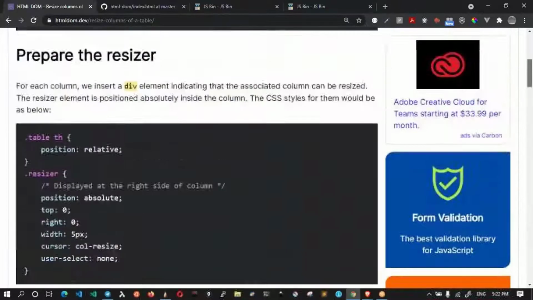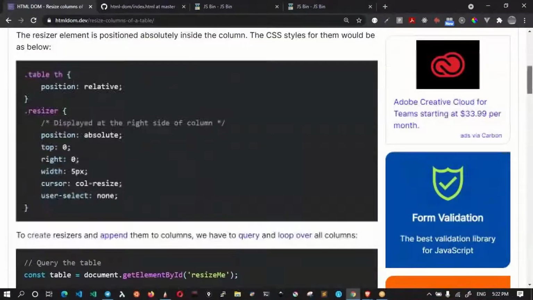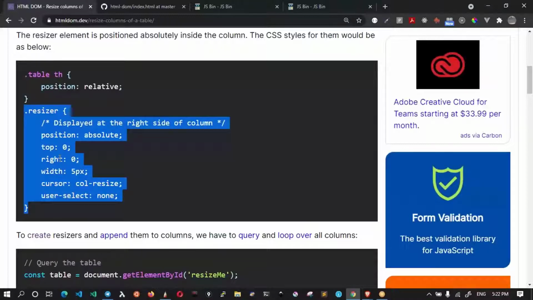Okay, so once we understand that fact, here we have some resizer properties. So we have a resizer class: position absolute, top is 0, right is 0, width is 5 pixels. The cursor is set to col-resize, and user-select is set to none. Very standard CSS. Maybe we'll have a CSS session later on once we are done with the basics so that some fundamental CSS can be covered as well. But for now, the important part here is position absolute. The col-resize cursor is just for visual appearance, and user-select none means you won't be selecting text when you click on it, right? That's why user-select is there.